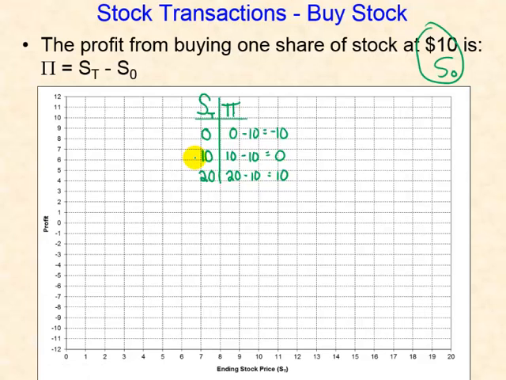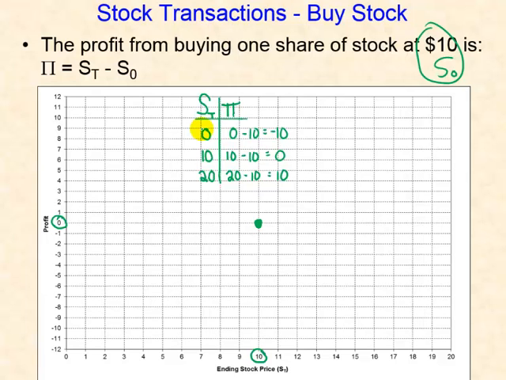I like to start at the middle observation here, where the ending stock price is equal to the beginning stock price. In that case, we know we'll have 0 profit on the position. So let's start down here with the ending stock price equal to the beginning stock price and plot a profit of $0 at the intersection of these two values. So this green point in the middle of our screen represents the profit when the stock price does not move from the beginning to the end.